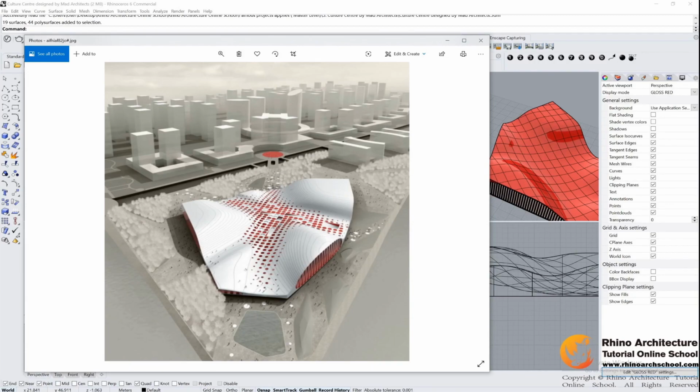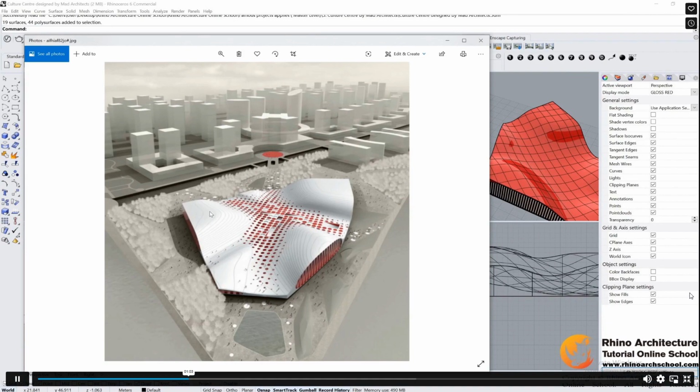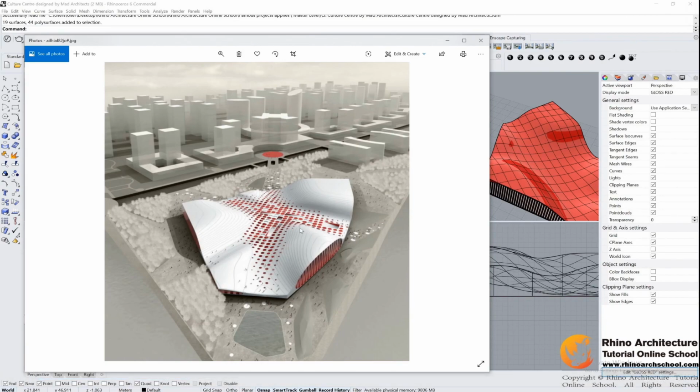You may think we can use the loft command. Yes, we can use it. We can create a big surface and then we split 4 sides of the surface, and then we can connect the side surface and central surface by using the loft command. But it may not be a very dynamic or very smooth surface you want.